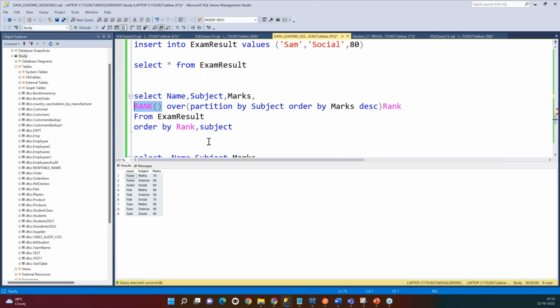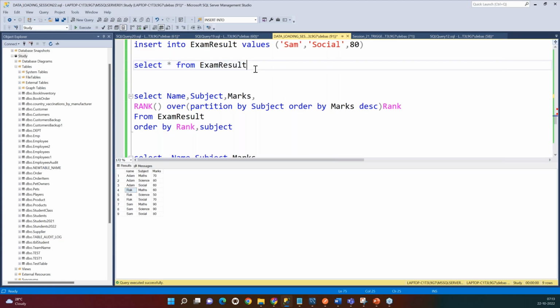Say for an example, for the sake of understanding, assuming these 9 rows of data are available on my DB system: Adam, math 70. In maths, I see Adam scored 70, Rack scored 60, and Sam scored 90. If I have to rank them depending upon the score in maths, then I definitely see Sam stands 1, followed by Adam, followed by Rack. Is that understanding correct? How do I write the simple query?